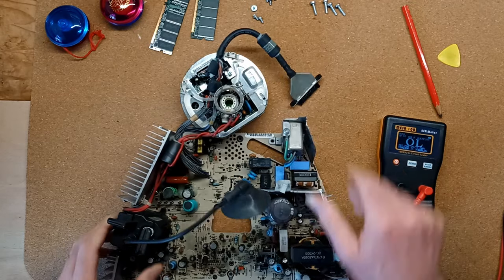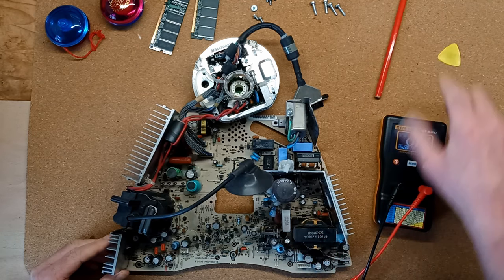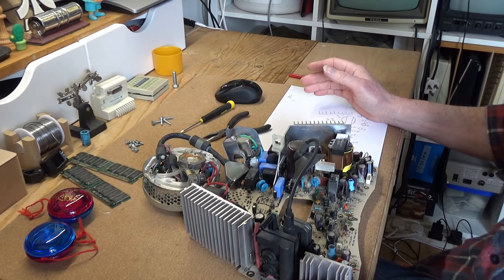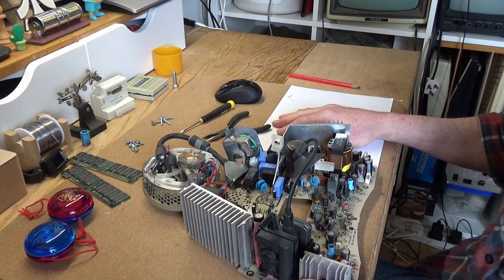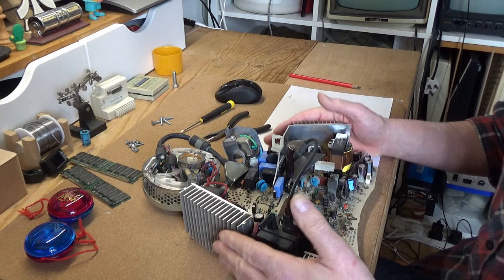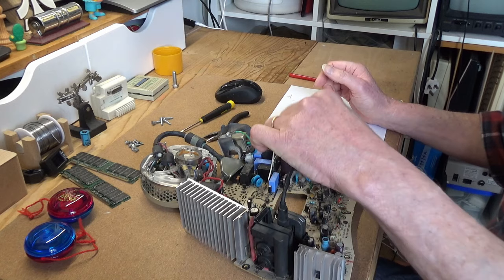Okay, now there are 30 something electrolytic capacitors on this board. So now it's time to work my way through those and see if we can find any that are bad. Having checked all of these capacitors, some are marginal. Most of them seem absolutely fine. I'm going to replace the ones which are marginal. I may end up replacing all of them so long as I have them in stock, which I probably haven't, but we'll find out as I go along.